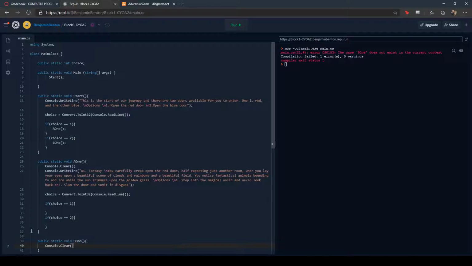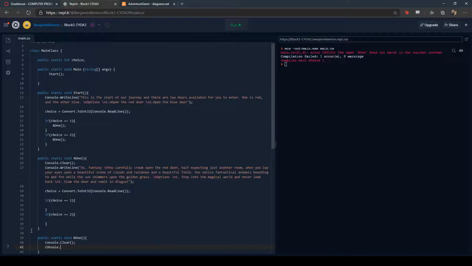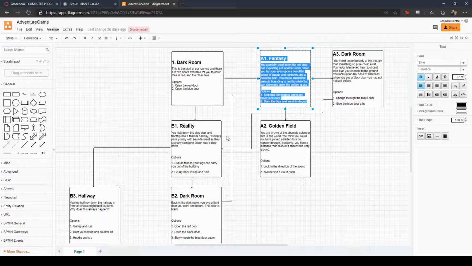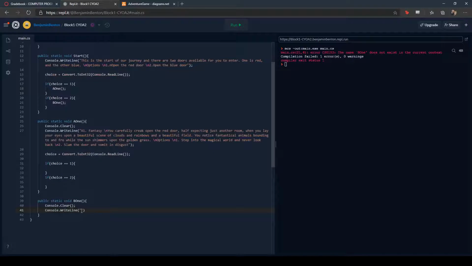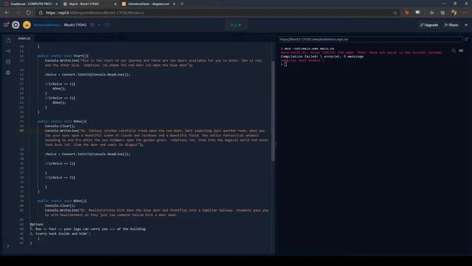Make it look good, because we're good programmers. Console.WriteLine, and whatever this one says. So reality. Do a little formatting. I'm actually going to put 2 there. I'll put 2 on this one as well.